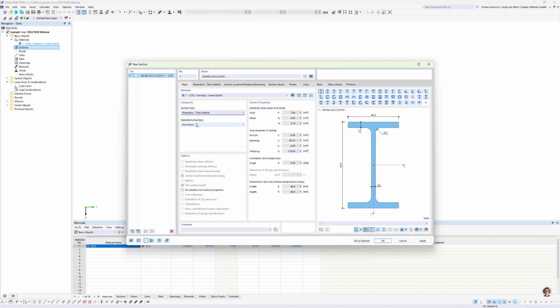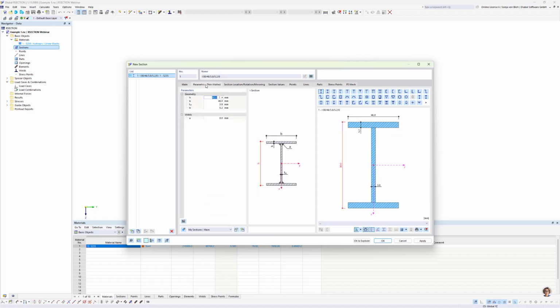For the welded cross-section, I also choose the manufacturing type welded. I then define the dimensions of the cross-section. The height is 300 millimeter, width is 300 millimeter. The thickness of the web is 10 millimeter. The thickness of the flanges is 20 millimeter.